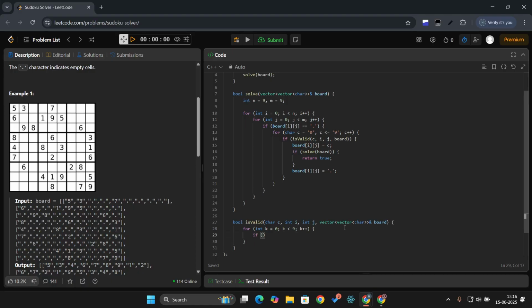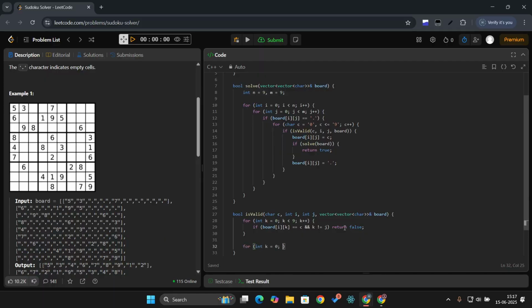If the board of ith row and kth column is equal to that character C, and k is not equal to j, then we can simply return false.